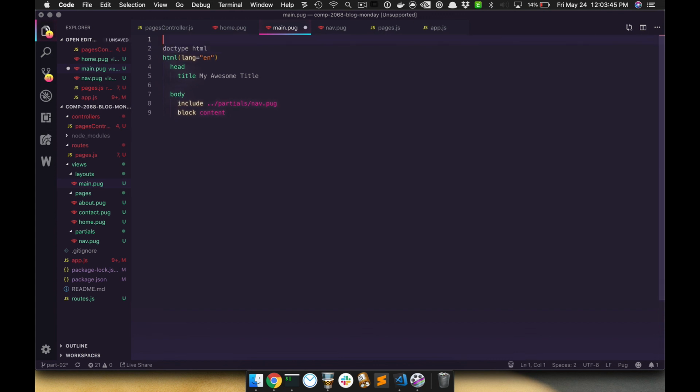So I'm going to do block globals up here. And then I just have to define a globals object inside my views and type in my variables in there, and then they become accessible to me. So this title, we're going to actually spit out a variable, and the way we do that, to let it know that we want to interpret JavaScript, we do equals. Equals basically says take whatever JavaScript I'm going to put on the right, and whatever return value it gives, spit it out as text, right? So basically call toString on it.